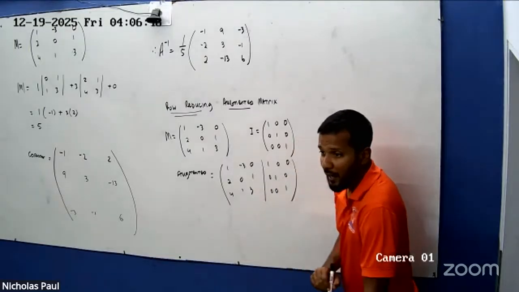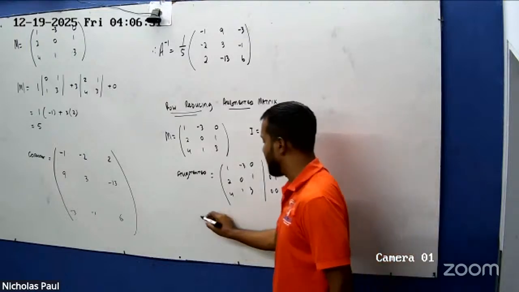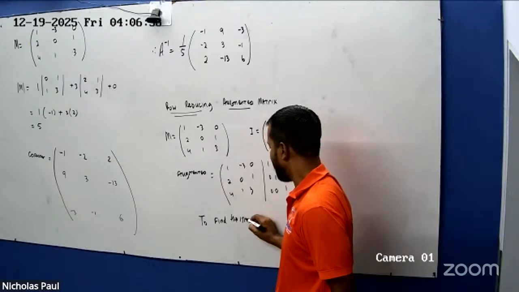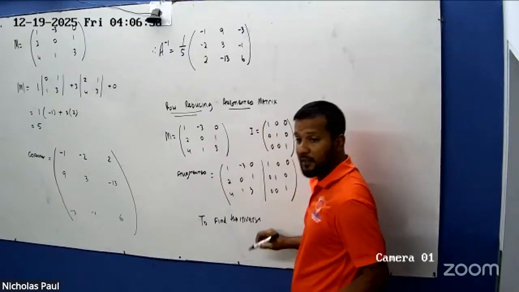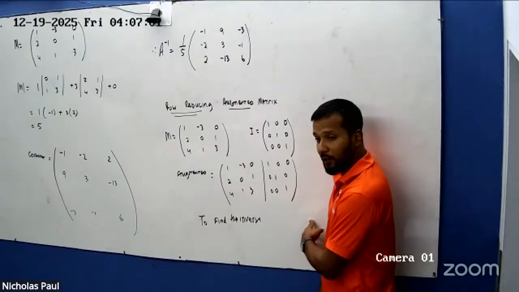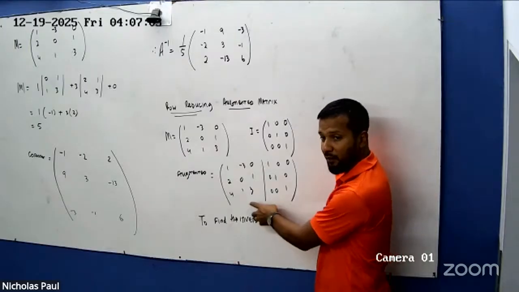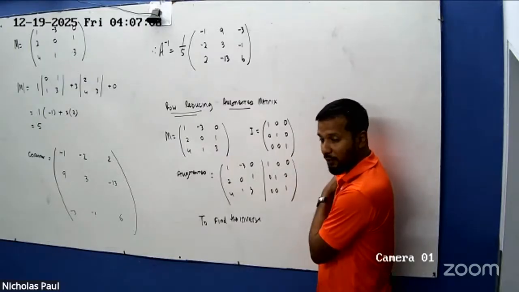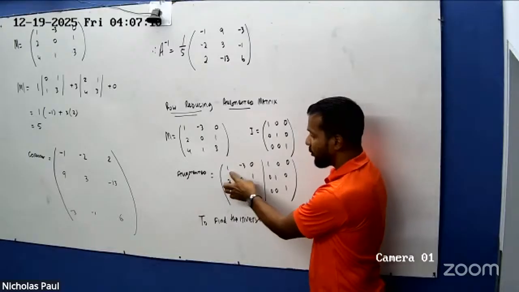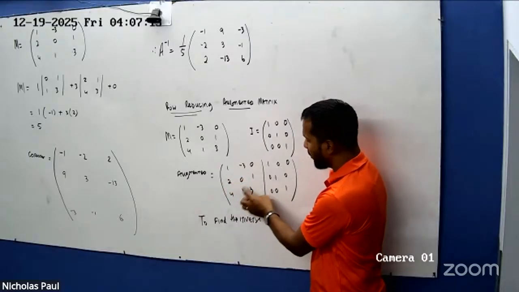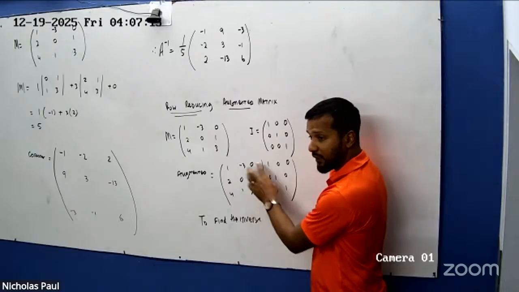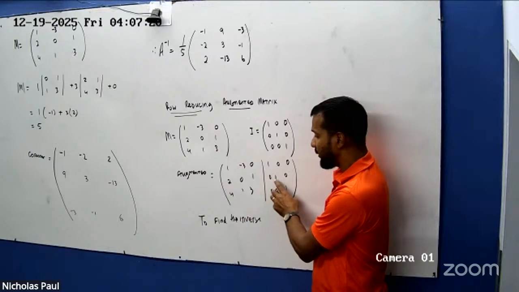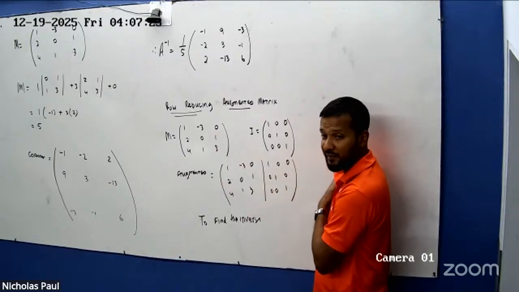And here's how you find the inverse. To find the inverse, here's what you're doing. You have to make this matrix go here and this matrix come here. You have to find a way to turn this into 1, 0, 0, 0, 1, 0, 0, 0, 1. You have to turn those numbers into these numbers, and that's it. Wherever you get here, that's the answer.